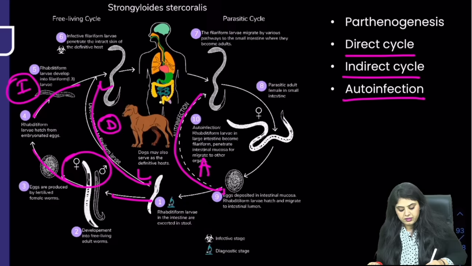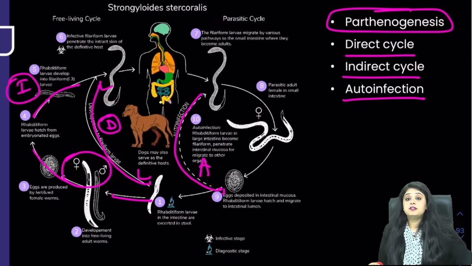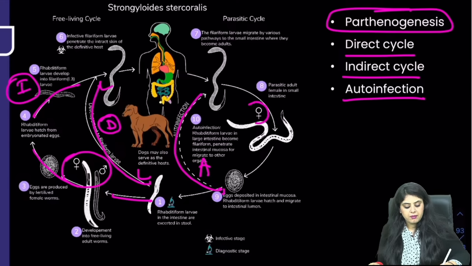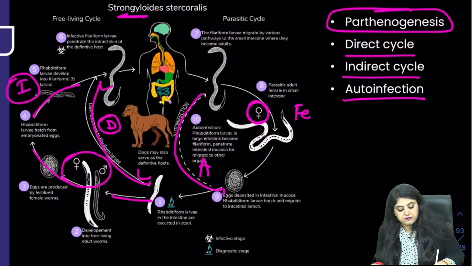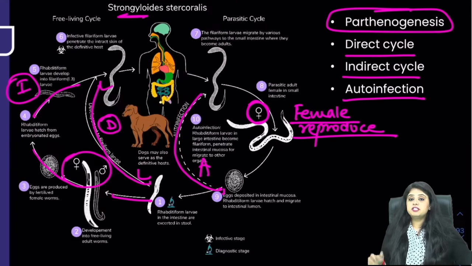Then what am I left with? I'm left with parthenogenesis. What is parthenogenesis? Did you realize, here, ma'am, in the worms only female is shown. Where did the male go? This is a very, very strong Strongyloides, can be a very, very strong single parent. It can be a strong single parent because it is now known that females can also reproduce on their own via asexual reproduction. So please remember, without fertilization, the female is so strong, she doesn't need any male for fertilization.